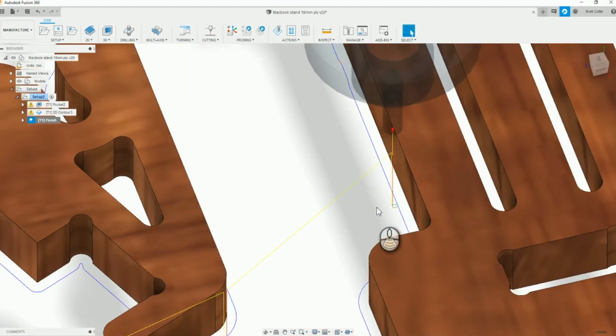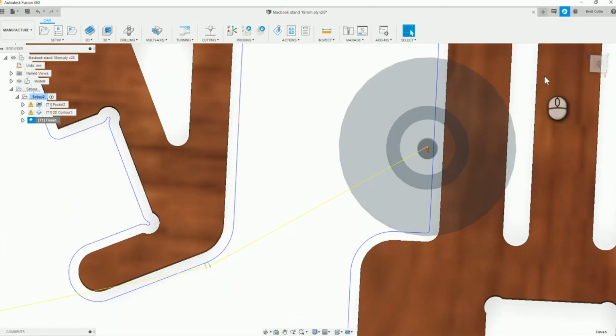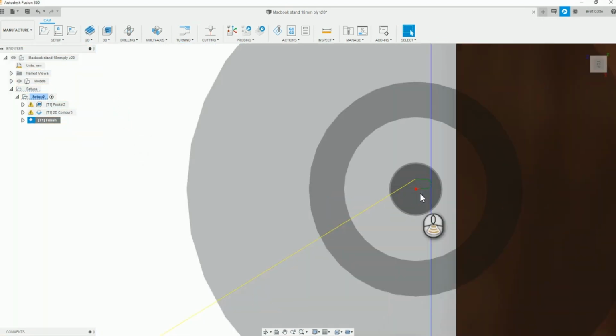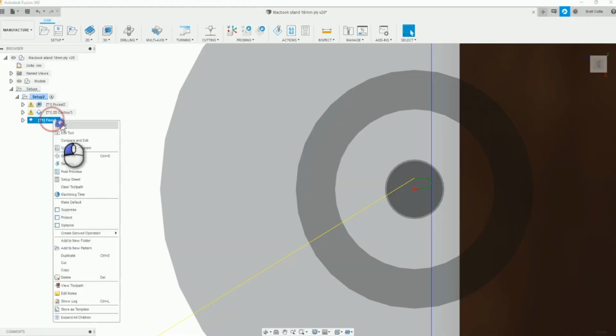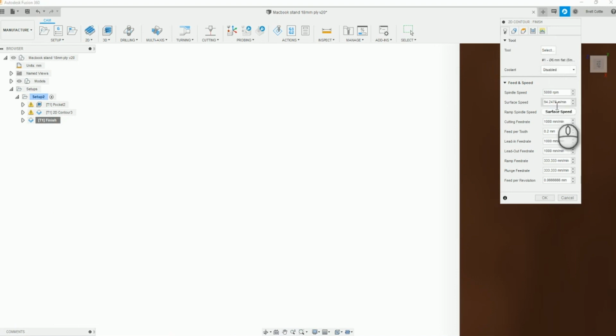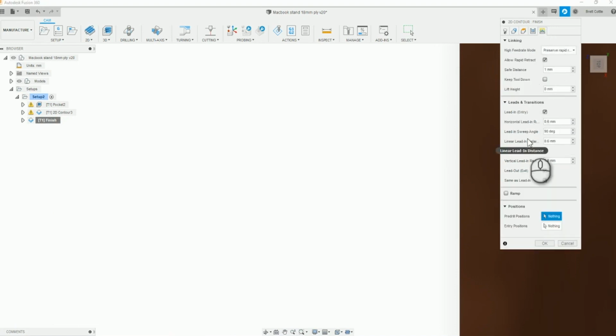Now, the one thing that's going to happen is my tool is actually going to plunge down into the material and then it's going to bite, because remember, there is still stock sitting on the outside of that part. Now, for this, it's probably okay, but this is where turning that ramp back on would help, or the other thing we can do is change our lead-ins or our transitions.